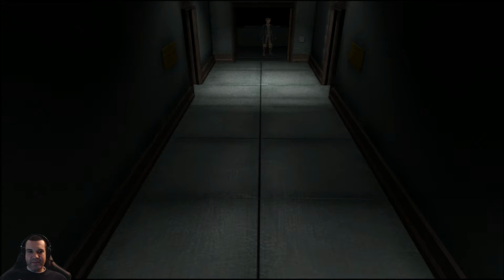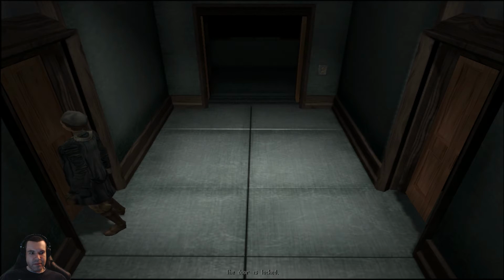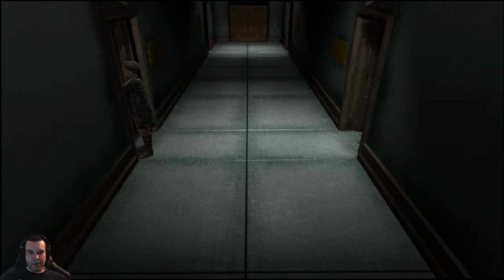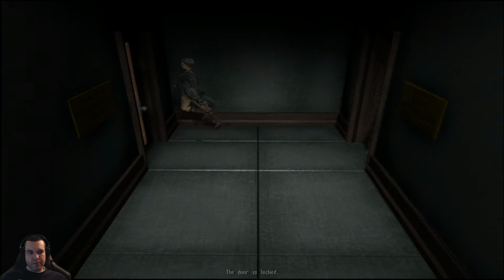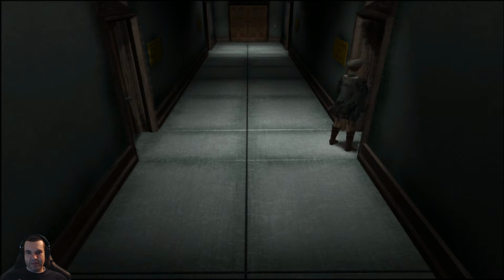Alright. Now we're in here. Let's check out this area. Door's locked. What about here? This one?